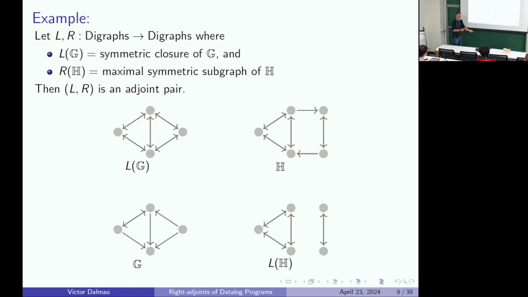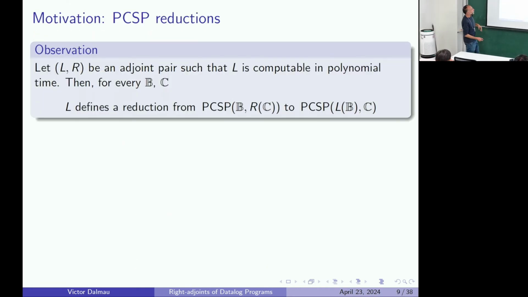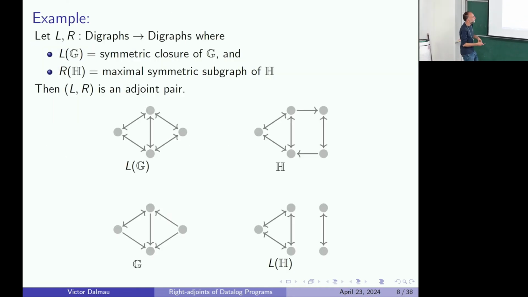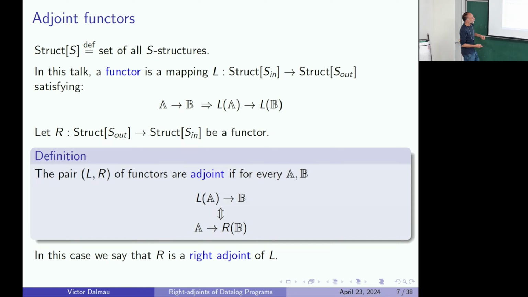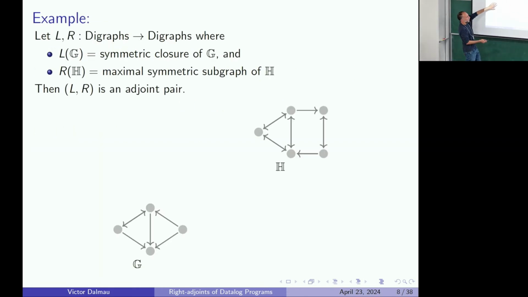I mean, guys, I mean. Can you go back to the definition? Yeah, just, I wanna see the last line. Yeah. So L, A. Oh, so A is S in structure and B is S out structure. Yeah. In our case, it's graph, so S in and S out are the same. But I'll mention it. I mean, I'll show it.